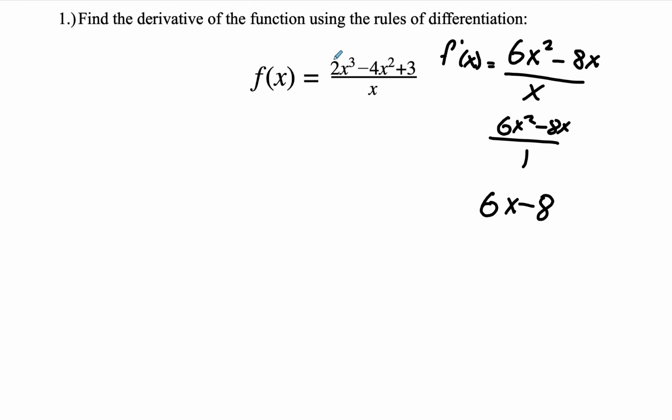So the biggest thing coming out of this is you cannot do a quotient by taking the derivative of the top and the derivative of the bottom. It doesn't work in this context. There are times where you can do that, but it is not when you're doing differentiation. So please, you cannot do that. That's one of the main reasons you do need to know one of the strategies, particularly either simplifying or using the quotient rule.